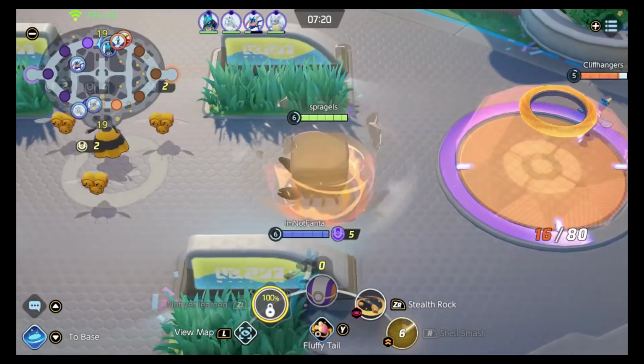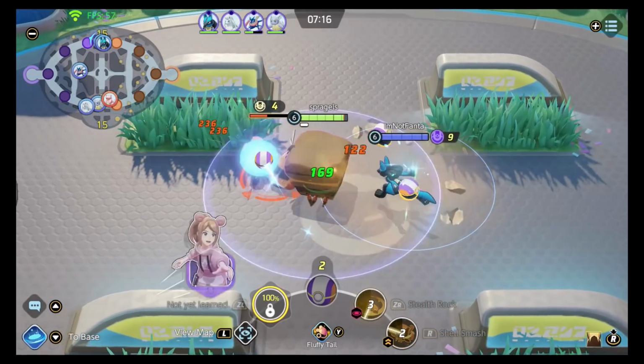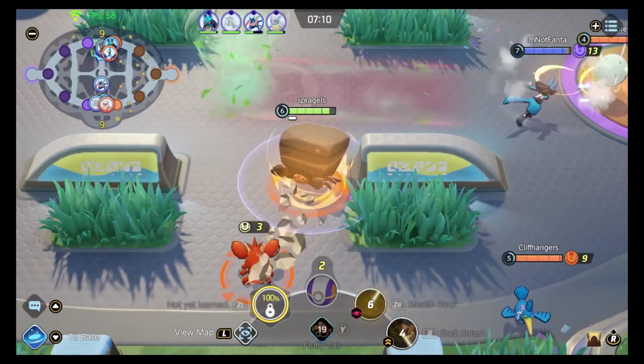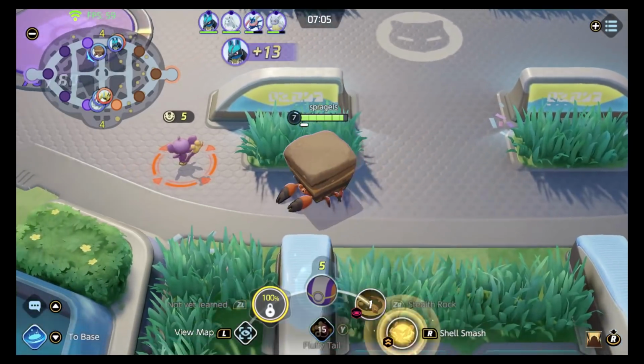Putting more points in the goal, and now we've got the 720 Bs here. I get my rocks down for them, and you're able to take a ton of experience. I've used my Fluffy Tail on this last one here. And now we can score again. I honestly don't remember this match. I remember the end of it.